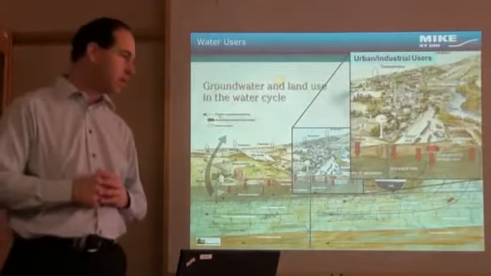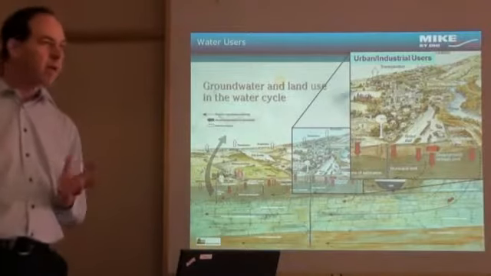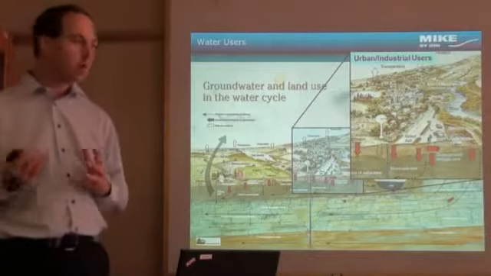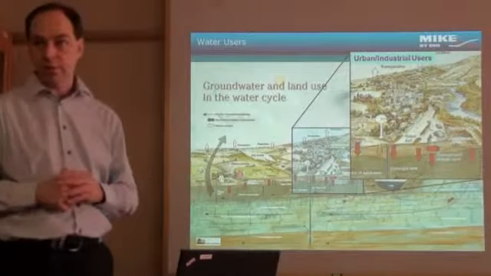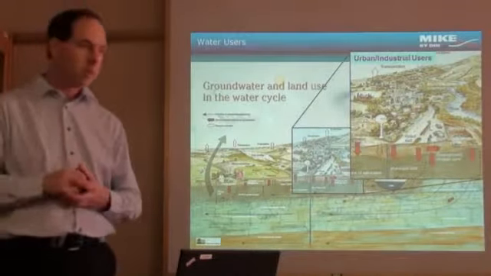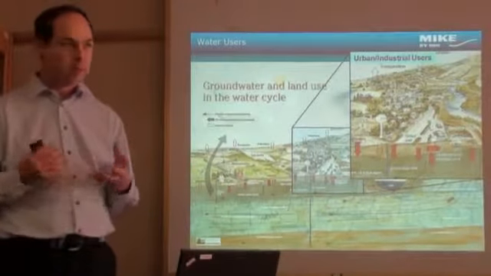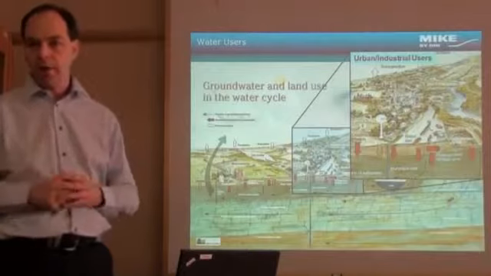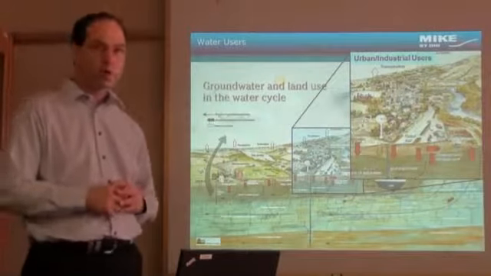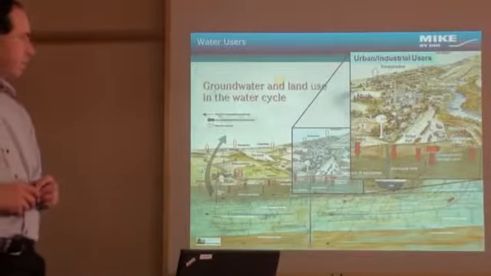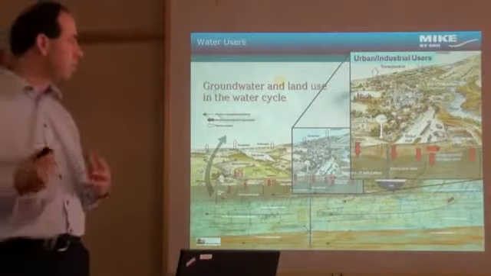That can contrast with the urban, the industrial, the mining users, and that sort of thing, where we're using a lot of water, not as much as the agricultural sector, but it's very focal. It's used in a very localized sense, so that the impacts locally are very high, but maybe as a total consumption, it's not as high as the agricultural sector. So we talk about point source impacts.